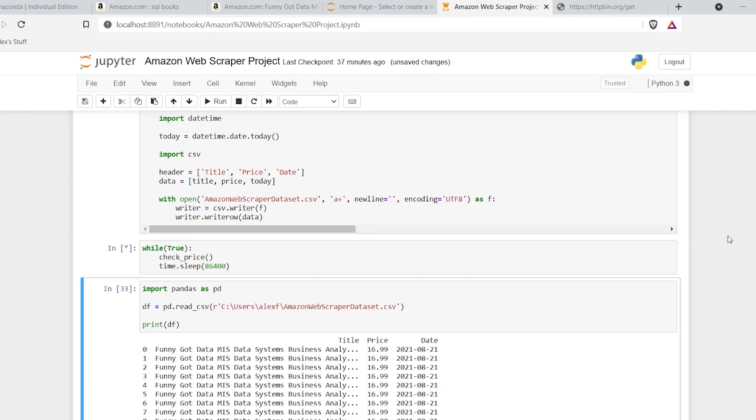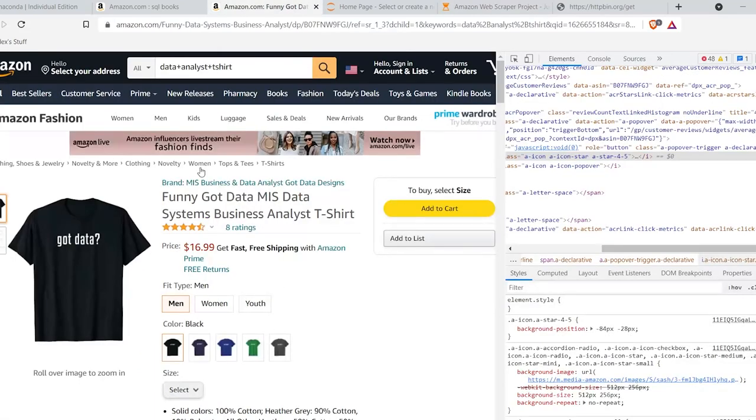And this is a big part of this project: we want to create our own data set. Something that I personally really love is a data set that I can do some type of time series with. Now, this is probably not super exciting for this, right? But you get the idea that if this price were to change, we would then see that reflected in the data at some point.